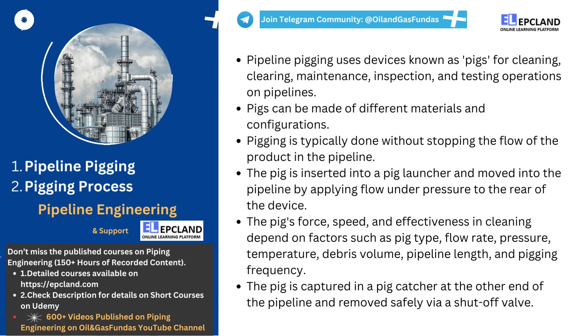The pig speed can be calculated by tracking the pig at various points along the pipeline, calculating the time it takes to arrive at each point against the input pressure and flow rate, and then converting to velocity. Generally, the outside diameter of most pigs will be sized to be larger than the internal bore, and the resultant interference enables the pig to scrape and remove debris as it traverses the pipeline. The degree of effectiveness in cleaning or clearing a pipeline is determined by the type of pig employed along with other influencing factors such as flow rate, pig speed, pressure, temperature, volume of debris to be removed, length of the pipeline, number of pigging runs, number and type of bends, pipeline elevations, pigging frequency, and others.